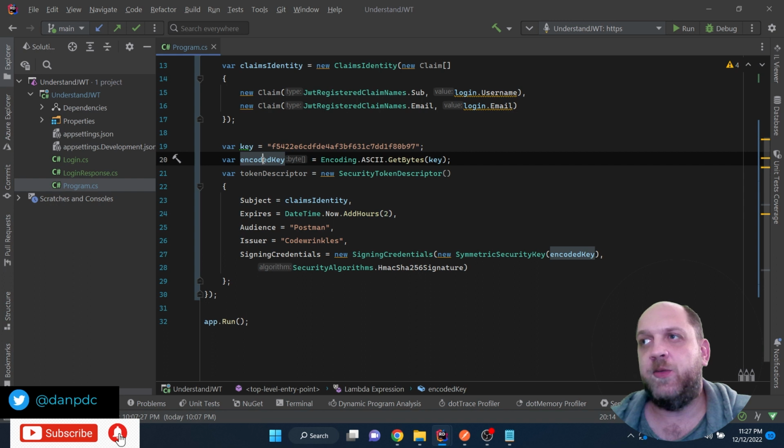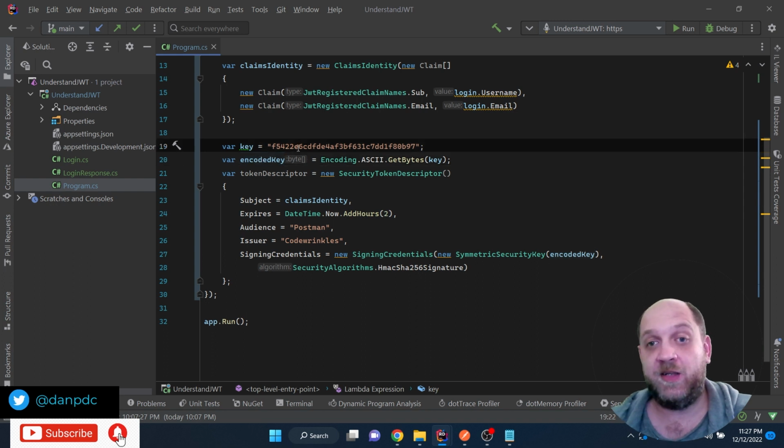Now, taking that byte array, which is the key, and by the way, guys, usually this key you will not have in the code, or you wouldn't have even in the appsettings.json. This is highly sensitive information. You would usually take it from services like the Azure Key Vault or some other very secure services that are created for the purpose of holding very secret or very sensitive information. But for the purpose of this video, I just wanted to keep everything here in the same method so that we can see step by step all the steps through which we need to go when we want to create a JSON Web Token.